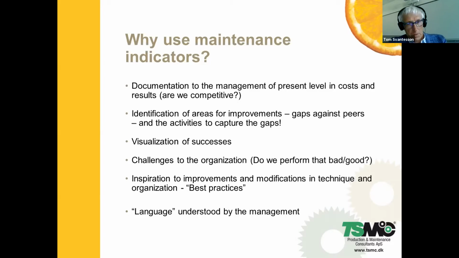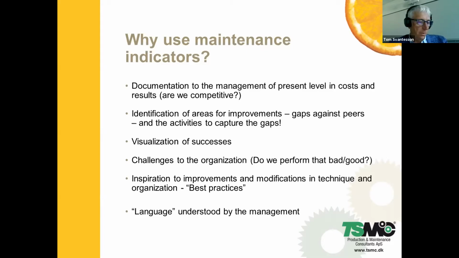We also need to celebrate where we have successes. Regardless of our performance, there will definitely be areas where we are better than the average, and that will help the maintenance organization to celebrate the successes and get some appraisal to the organization. This is also, in some cases, a challenge to the organization, meaning, are we convinced that we are performing as good as we are saying, or as bad as the numbers tell us? So this will break the inertia in an organization.